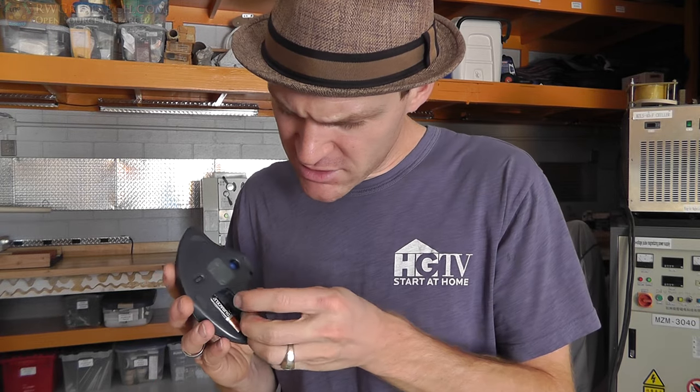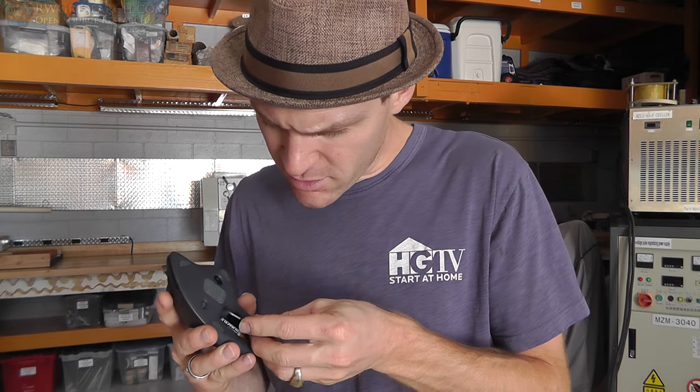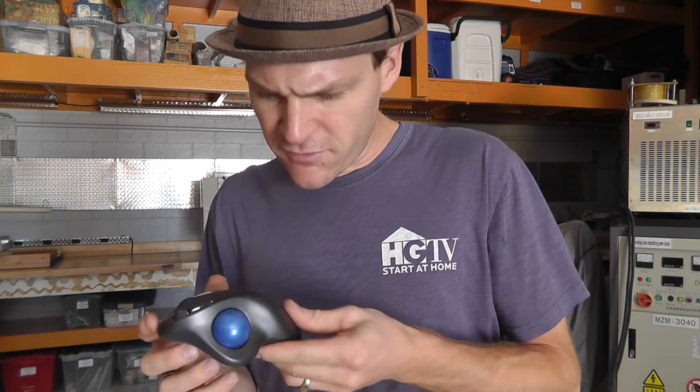All right, so this particular mouse has a little storage device down here for the little dongle. So first things first.